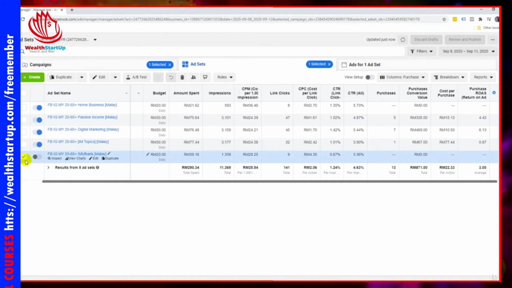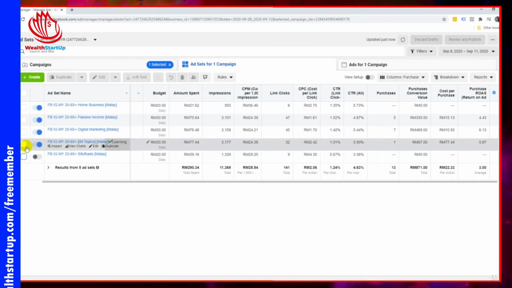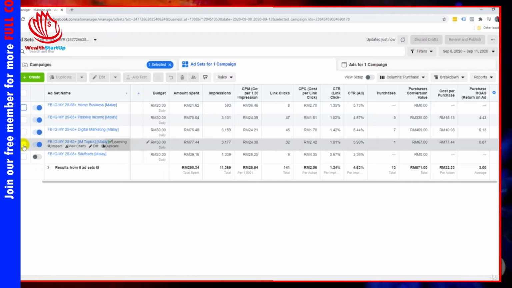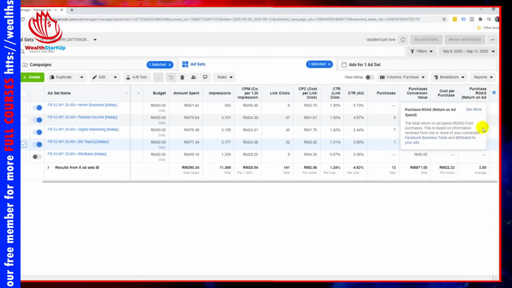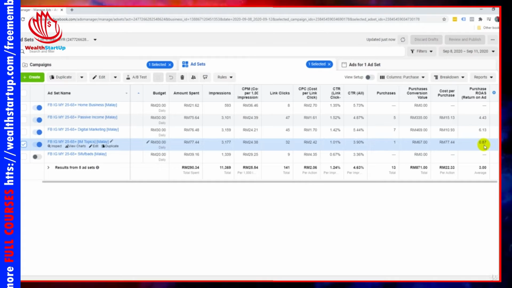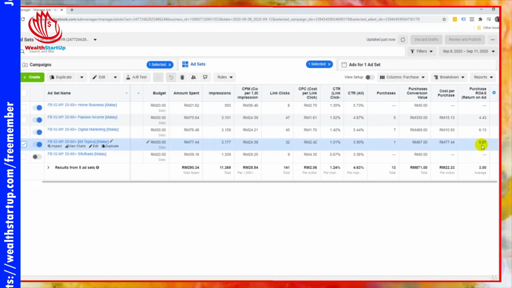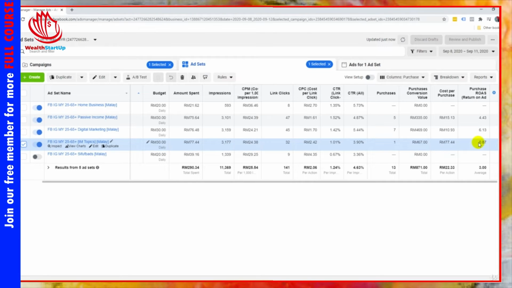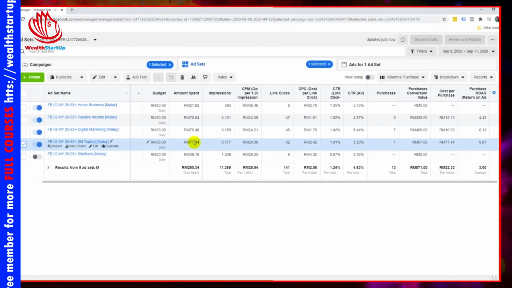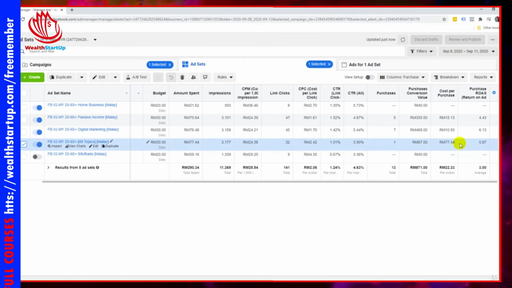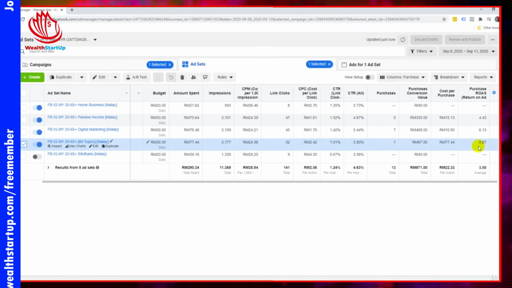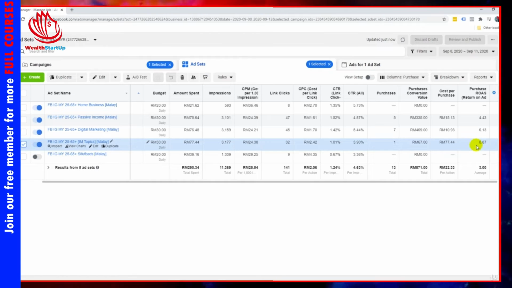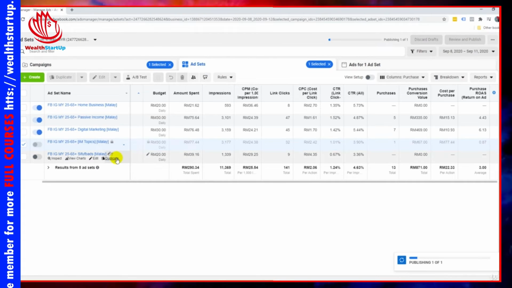Now, we have another 4 ad sets that are performing right now. Take a look at this one, which is doing a return on ad spend of below 1. Some people might give this a chance, but let's just say you've decided that anything below 1 means you're losing money. I spent $77 here and only made $67, so I'm losing $10. Again, it's up to you at this point. Do you want to still give it a chance? It's okay, but let's just say we've given this enough time. I'm going to turn this off.